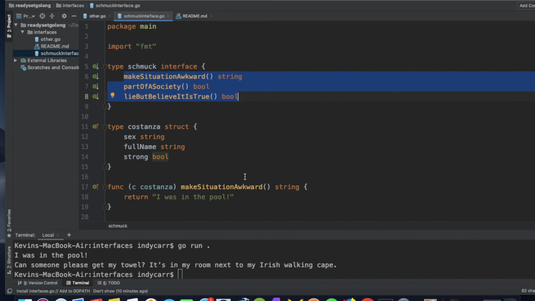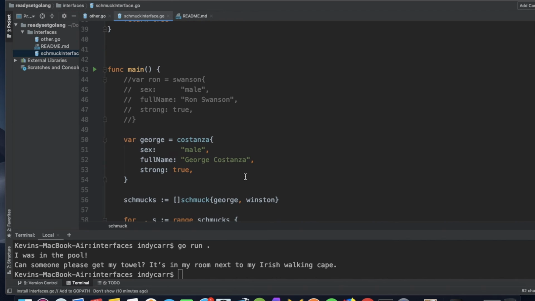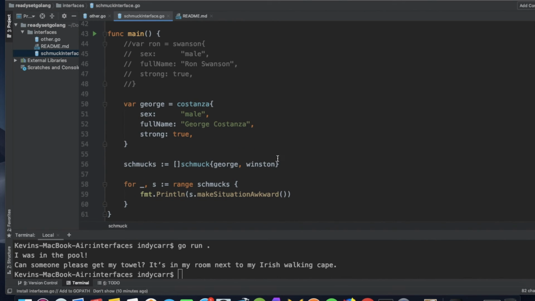And as we've seen going through the program, the George and Winston structs meet that. So this is a great way for you to add multiple types to specific pieces of data, which can be helpful when you're abstracting out the complexity of your code base. There might be times when you need certain pieces of data to have multiple types, and that's where interfaces come in with Go.